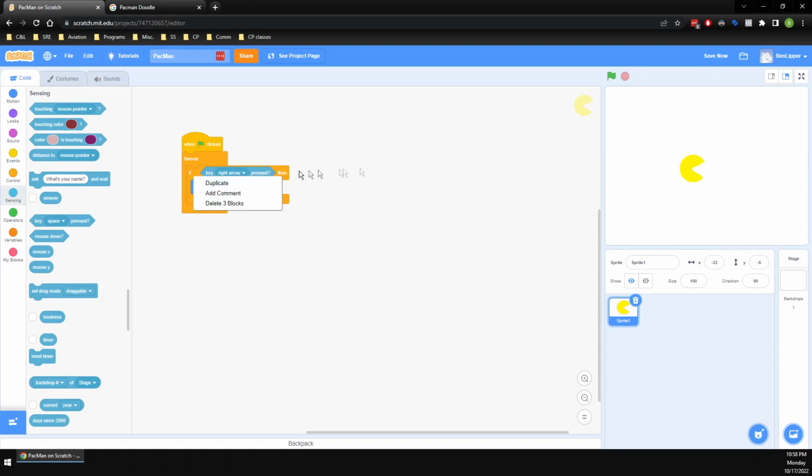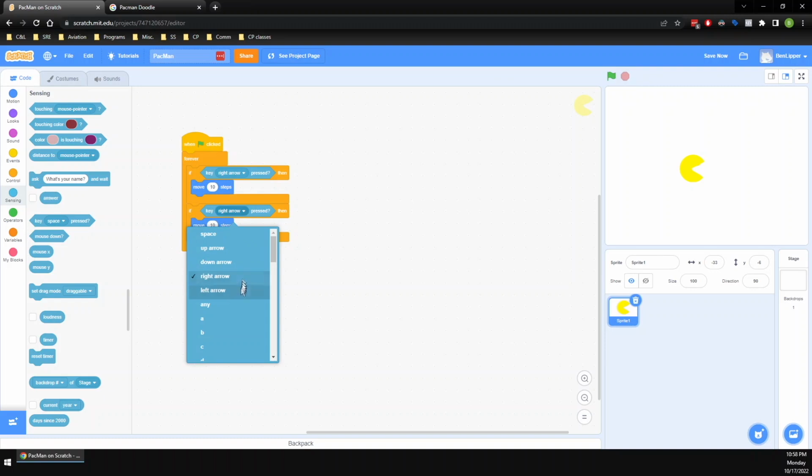So I'm just going to right click and duplicate. Sometimes you tap with two fingers on the mouse pad, and you can hit this duplicate button. It's super useful because it lets you have the same thing, and then I'll just adjust it. Oh, come on. So there's right arrow. Let's make one for left arrow. If left arrow is clicked, what should I do? I'll move 10 steps. All right.